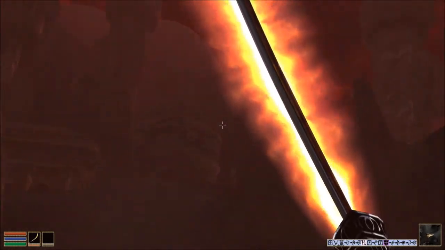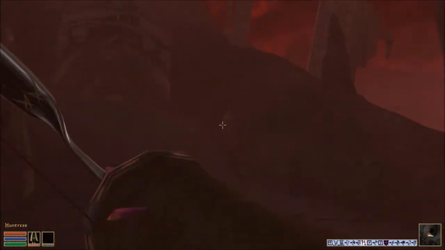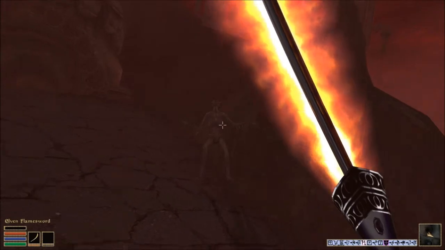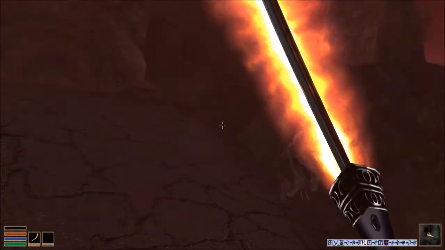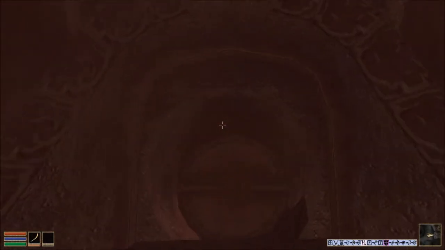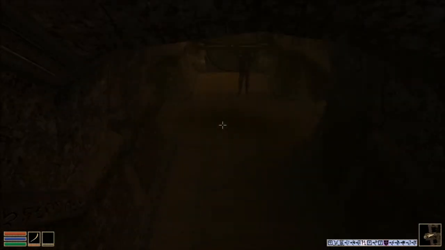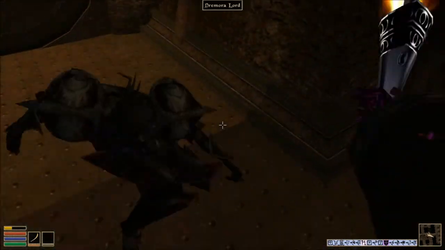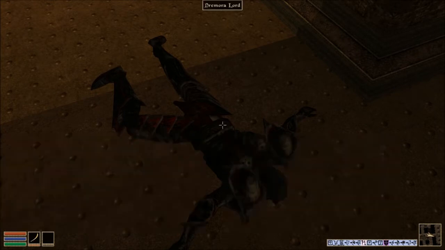I think this place is a little bit... What the... Oh. It's one of these guys. Rah. Oh, he hit me with it. Dang it. Remember those guys cast degrade armor and degrade weapon, which is fairly obnoxious. Hello. I'm honestly at the point where I like finding these guys because you can get weapons from them, like an ebony longsword.